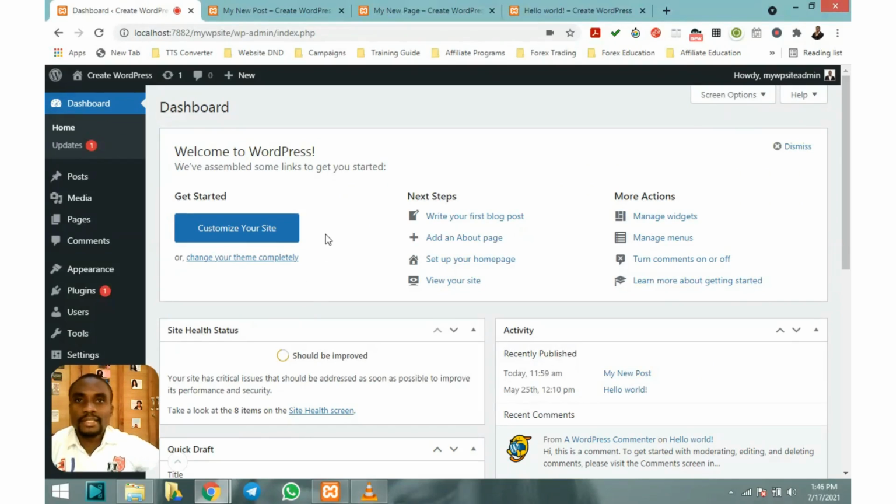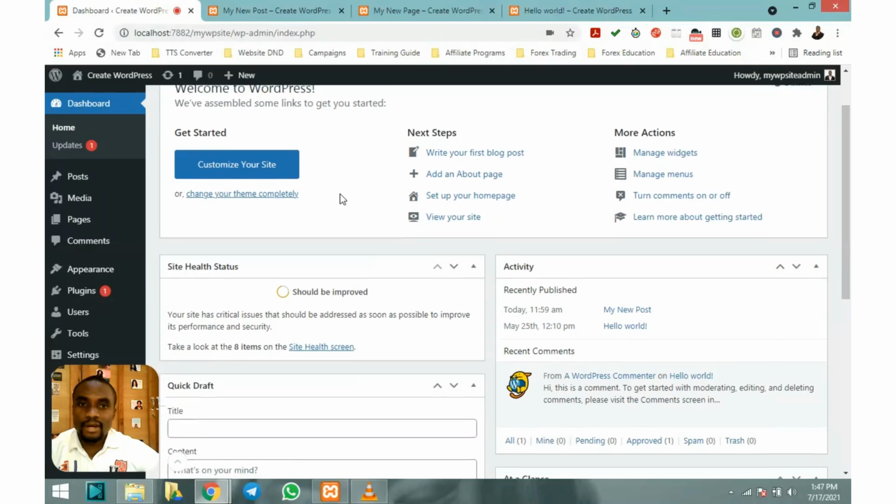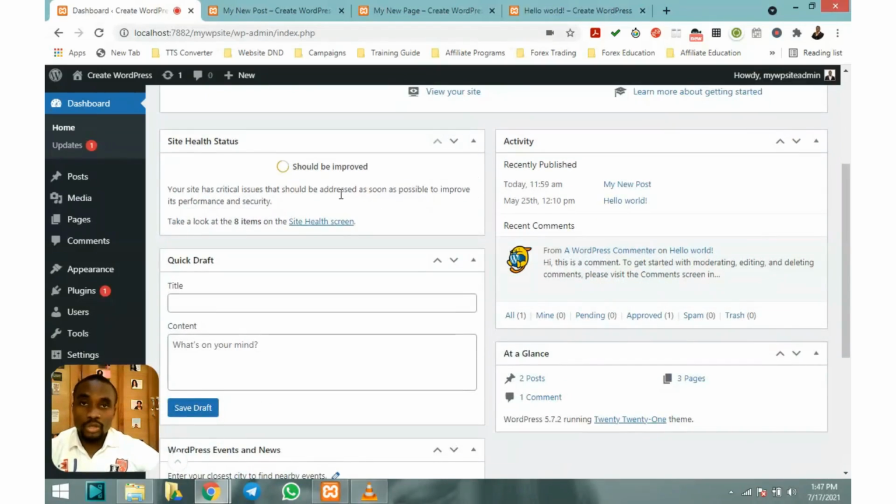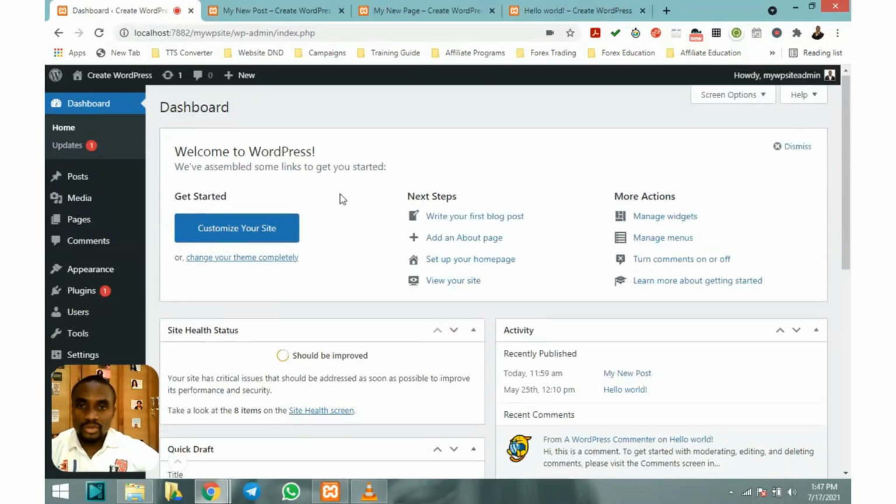So in this lesson, we're going to be looking at how to manage media files. All right, talking about images, talking about videos, and all forms of media files on your WordPress website using your WordPress software.